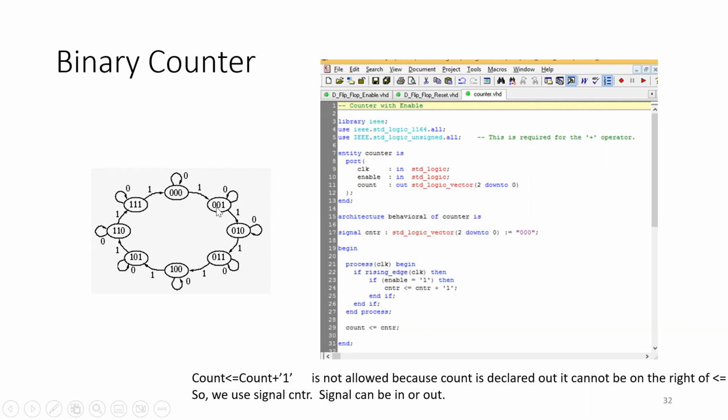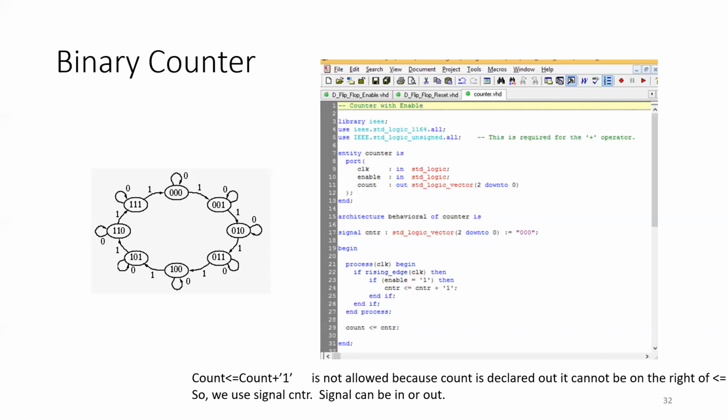It will be 0, 0, 1 and stays in this position until there is another pulse, clock pulse. I go from 1 to 2 to binary, that is 0, 1, 0. Another clock, I go to number 3 in binary, that is 0, 1, 1. So with each clock, I am incrementing.